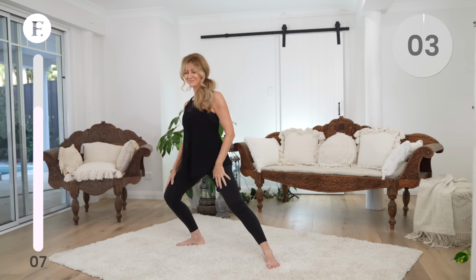Gently lunge from side to side. And when you feel ready, deepen that lunge and go a little bit further.